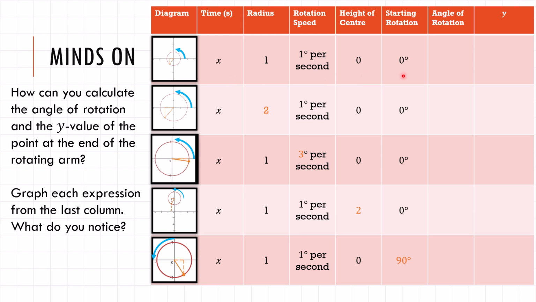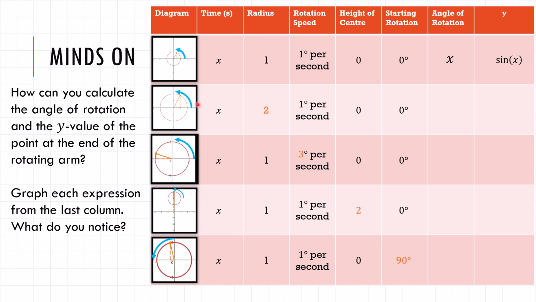Well, if you have not already, hopefully you realized that if we're measuring the time in seconds, this wheel has a radius of 1 and the rotation speed is 1 degree per second, while the y coordinate, which is the height of this point above the x-axis, can be found by the function sine x. When I say sine x, I mean that because it's 1 degree per second, the angle of rotation is the same as the number of seconds. And if we want to find the height of a point above the center of the circle, that's just the function sine x.